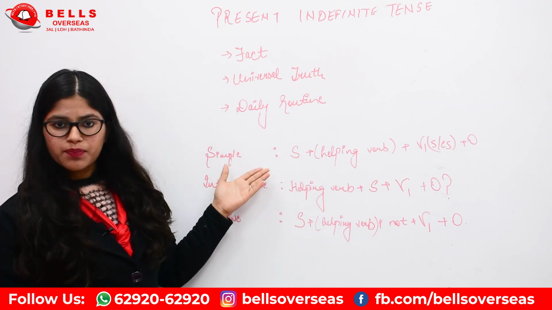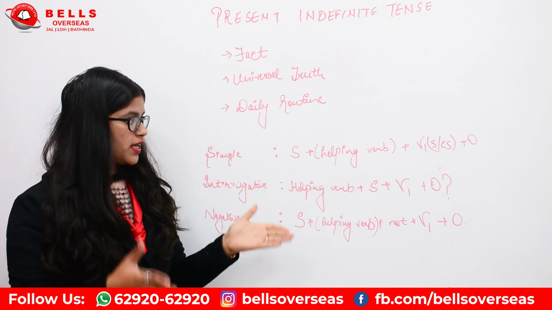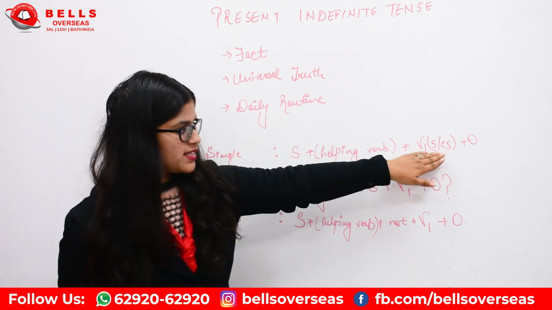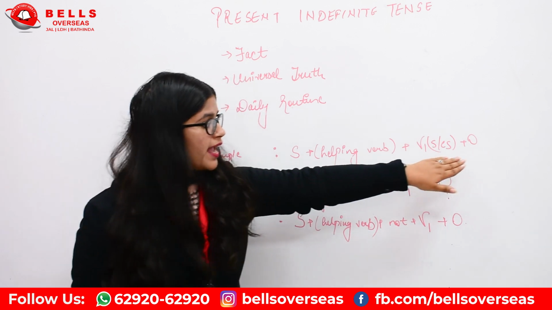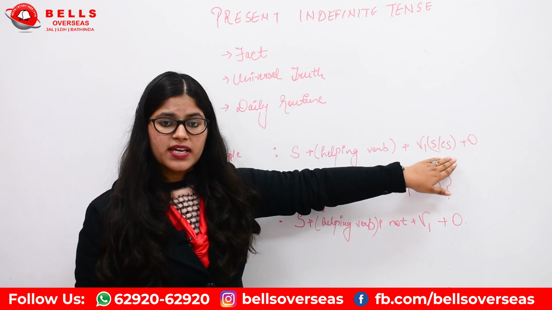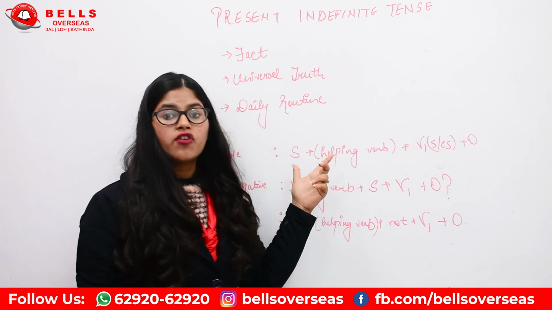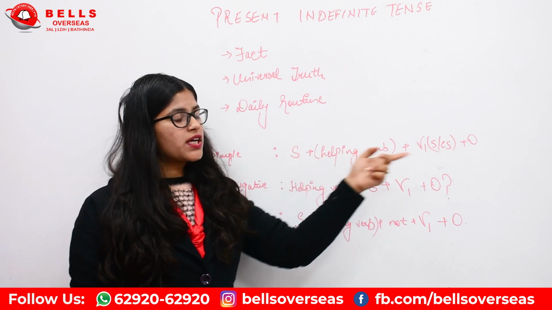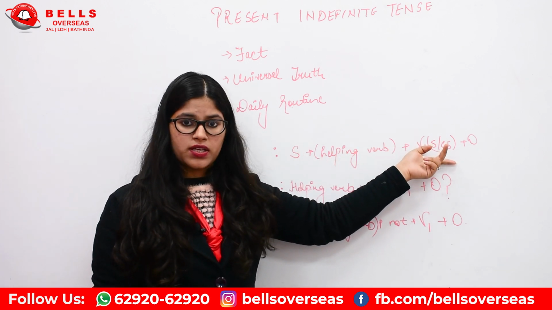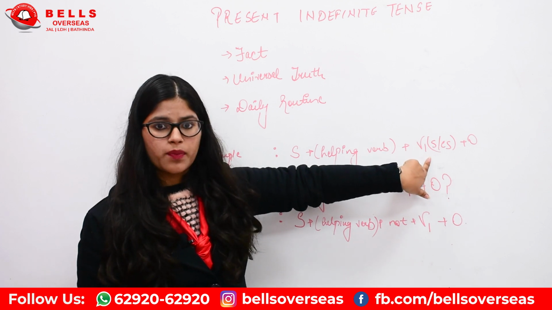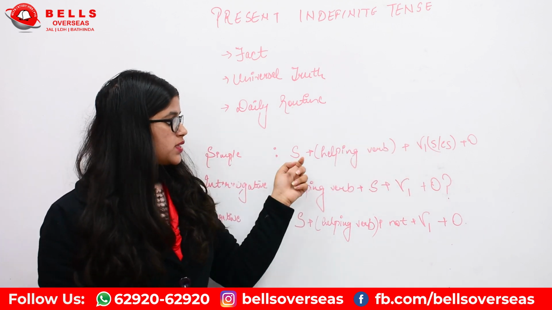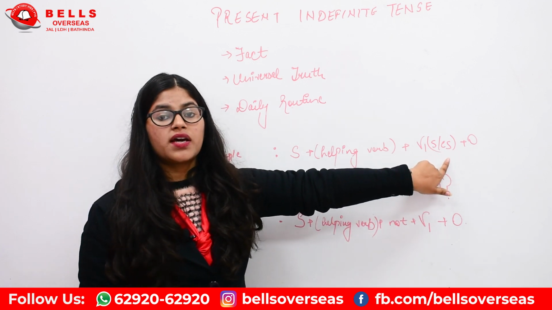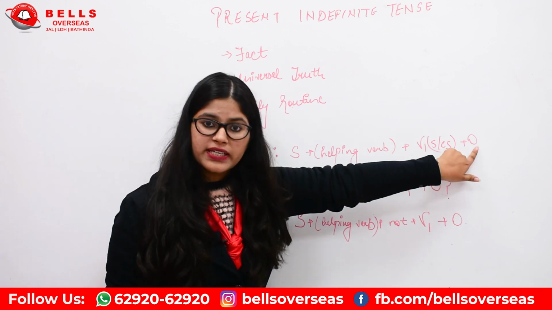So here we have simple present tense. I'll take a simple sentence. The sun rises in the east. Here I have written S/ES because it depends upon the subject. With a singular subject we use S/ES, and with a plural subject we do not use S/ES. We have to use the verb first form in our present tense. For example, the sun. Now the sun is singular, so I will use S/ES. I will write, the sun rises in the east.